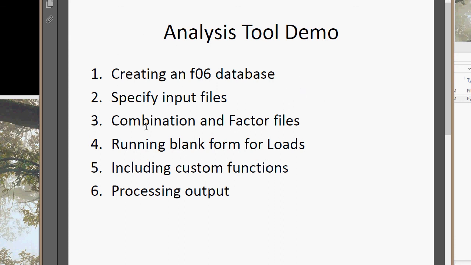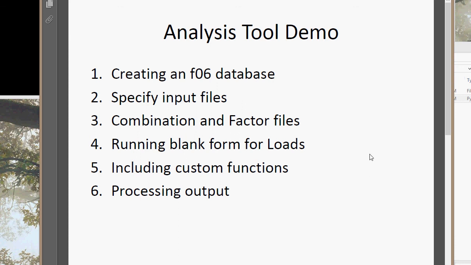And then after that we're going to go over how to specify input files. I'll show you what a combination and a factor file looks like. And then after we have sufficient input in the tool, we'll just run it real quick with a blank form.